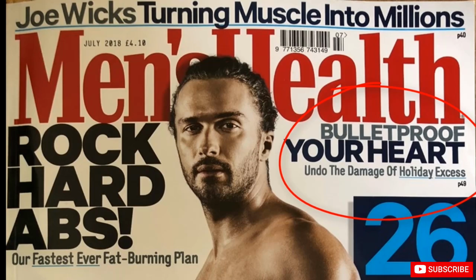It's also benefit-led. It's offering you a way to mitigate holiday excess, which is pretty much giving you a permission slip to go and eat and drink as much as you like and laze about as much as you like while you're on holiday. It's that magic bullet again that we're all looking for. So this headline is dramatic, it's descriptive, and it appeals to pretty much anyone who overindulges on holiday. That's all of us then.